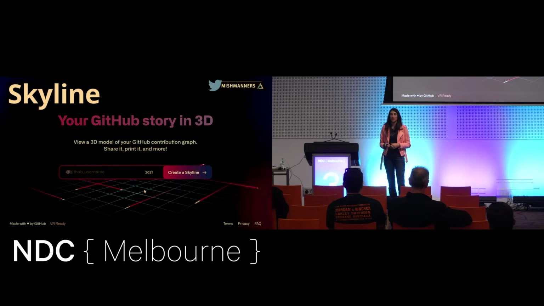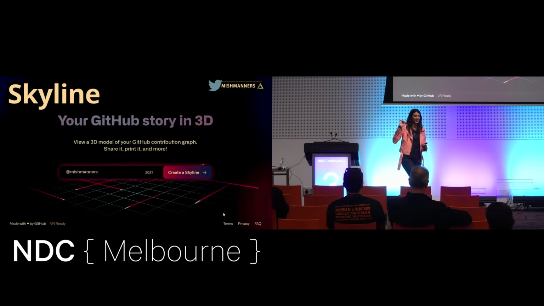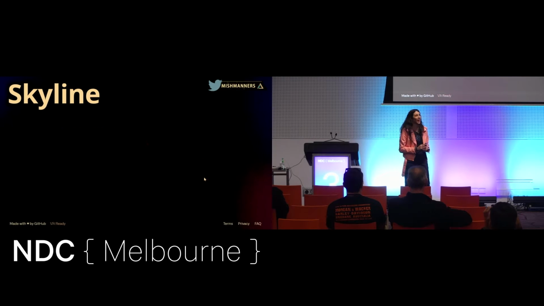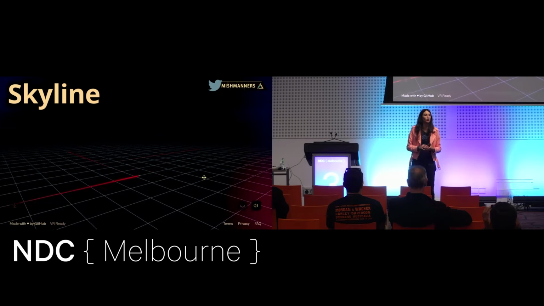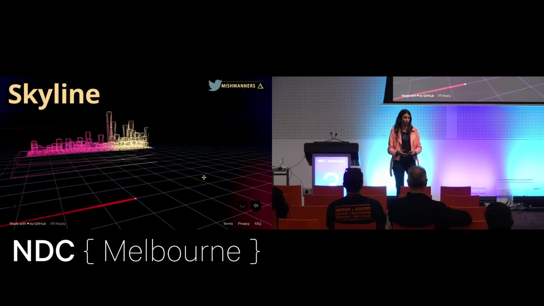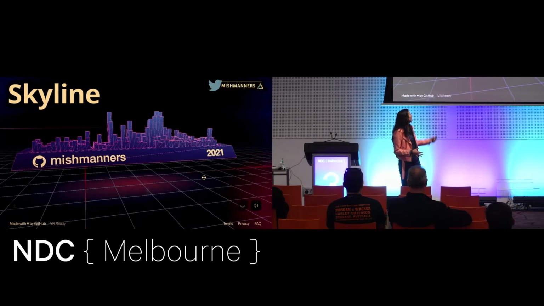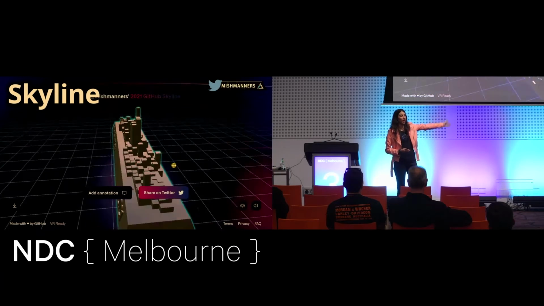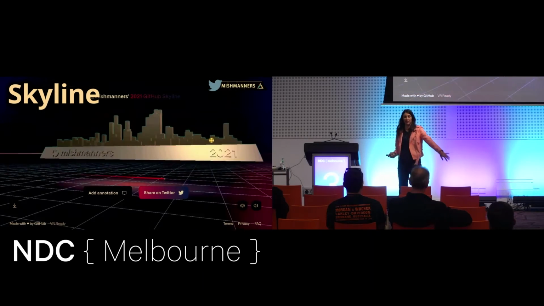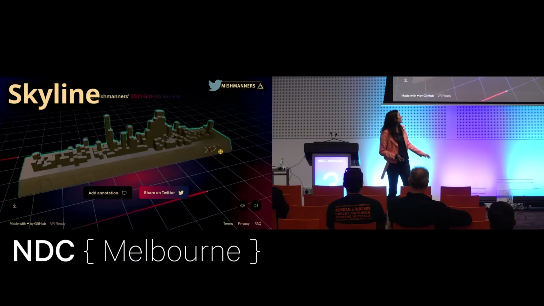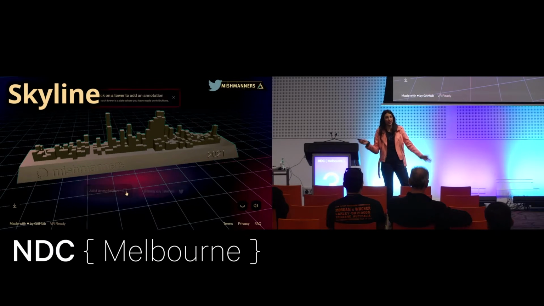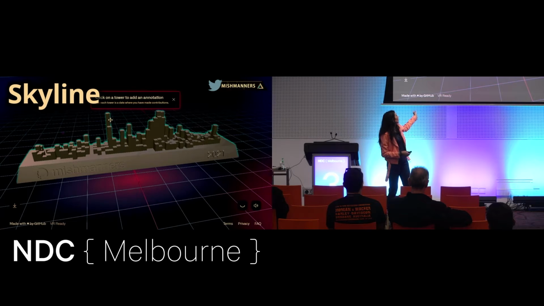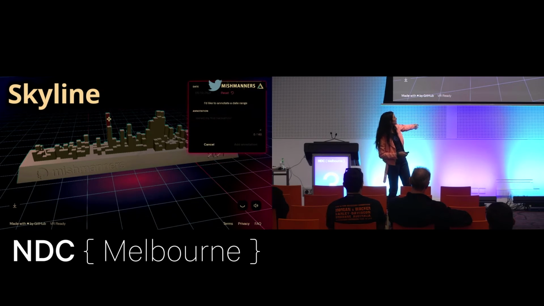The next one we've got is the Skyline. Who's heard of the GitHub Skyline? Yeah, there's a couple of nods here. This is a new thing we launched at the end of 2020. And this is a way for you to show off your contribution graph in 3D. So that's mine there from last year. You go to the website, skyline.github.com. I'm going to share all these links with you at the end as well. You can type in your username or a username of anyone you like, and it'll show a 3D image of your contribution graph.